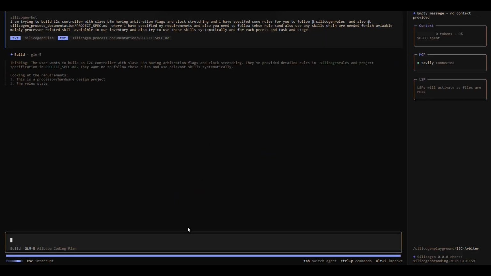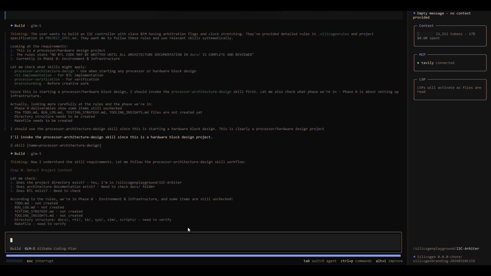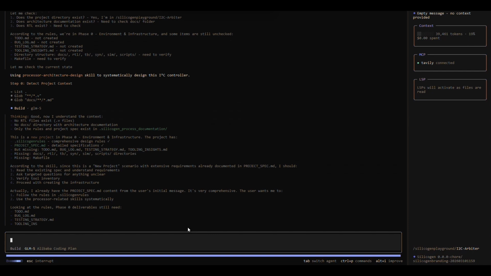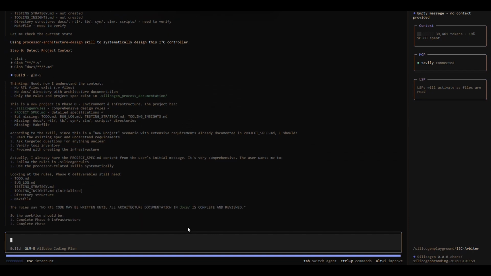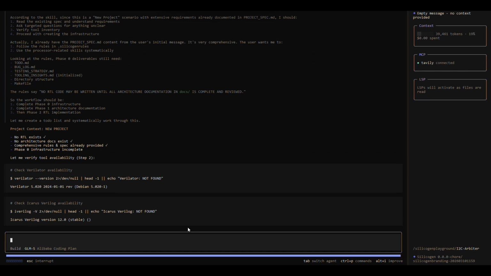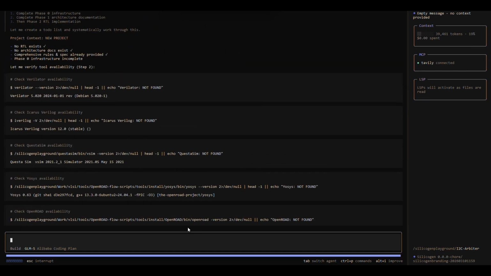The AI started to analyze my request, and it also read my files, which are files for configuration I set up for this project, and it went through my requirements and started analyzing my request. Silicogen AI then started to look for tools which it needed, like OpenROAD and I²C, and made sure all are properly installed and are accessible for this project.